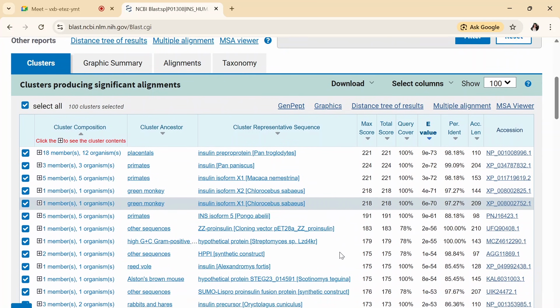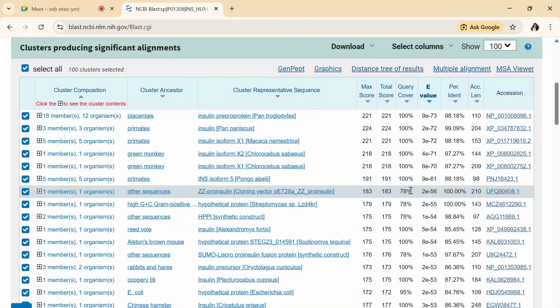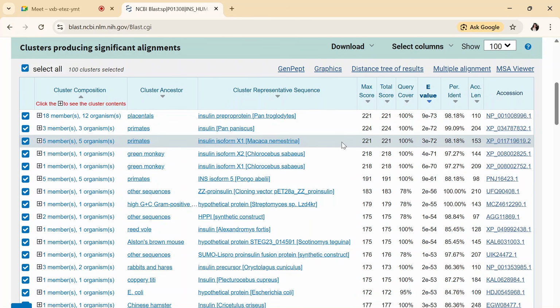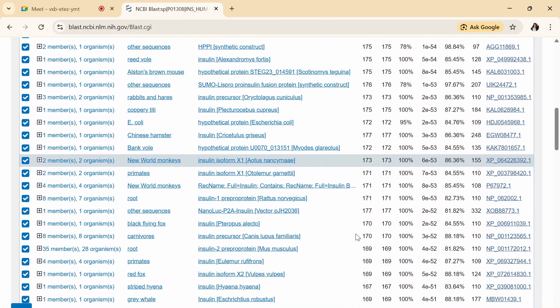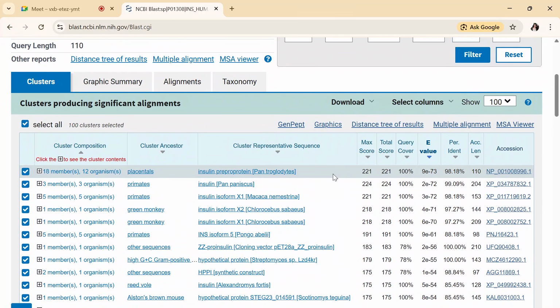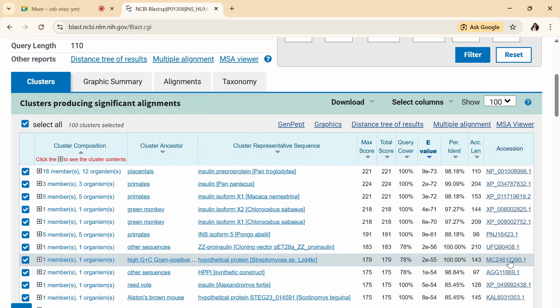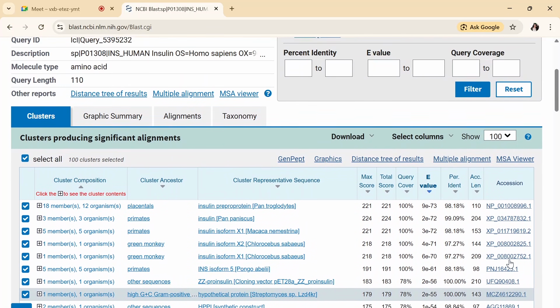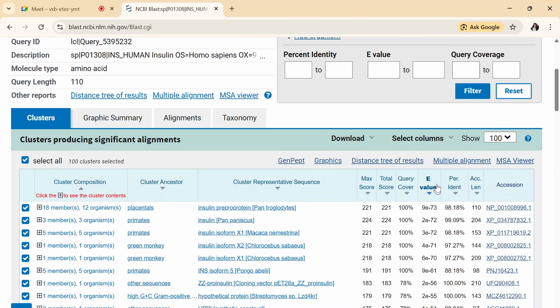Then as you scroll down, here you are seeing 78%, 78%. So as you scroll down, there is a lesser match. If you want to choose a sequence similar to your query sequence, you will choose from the top. Here we have the accession number of all these sequences as well. And the main point in BLAST is the E value. You always have to see the E value. For now, let's just understand the lower the E value, the stronger the match. We are not going deep into it, we are just taking an overview.